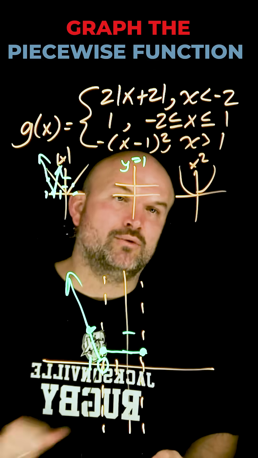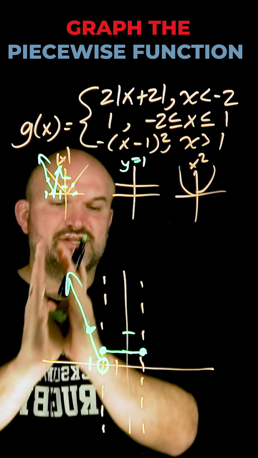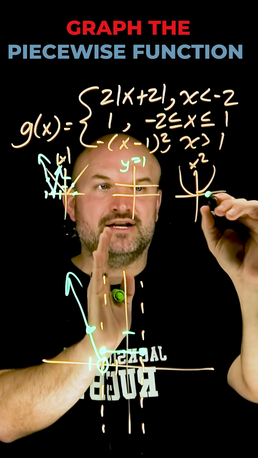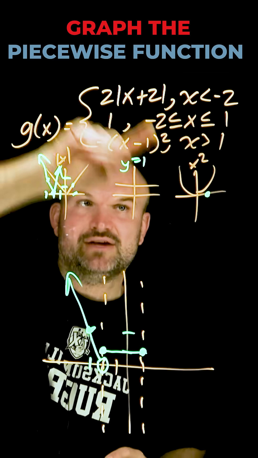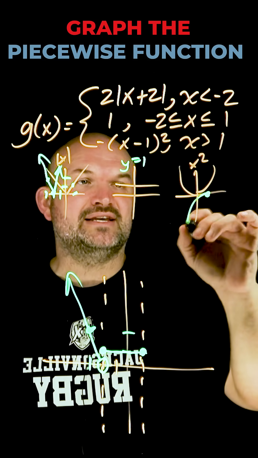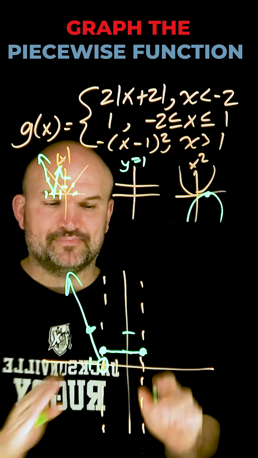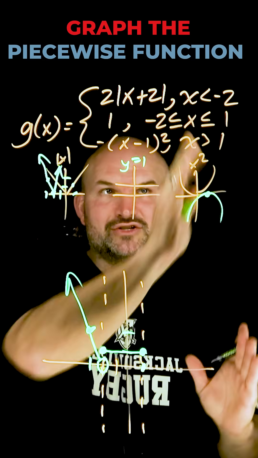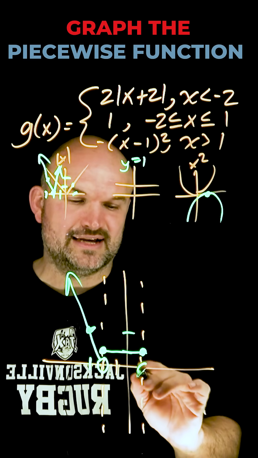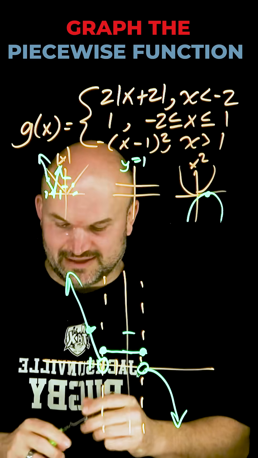And then last but not least, we have our quadratic, which you can see is being shifted one unit to the right, so that's good. But then we have a negative in front, so rather than vertically stretching, like we did for absolute value, it's now going to be reflected about the x-axis, so it's going to look down. But again, we can only graph this to the right of our domain restriction, which x is greater than 1, so it's going to be a nice open circle, and looking down like that.